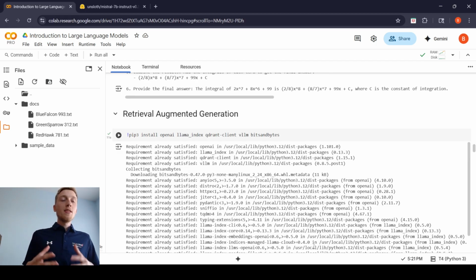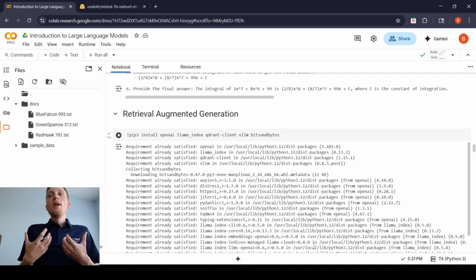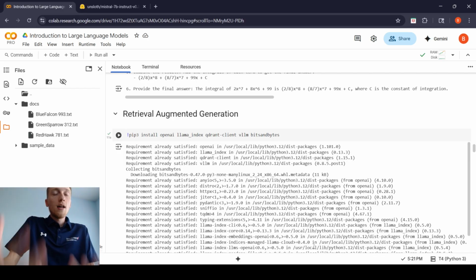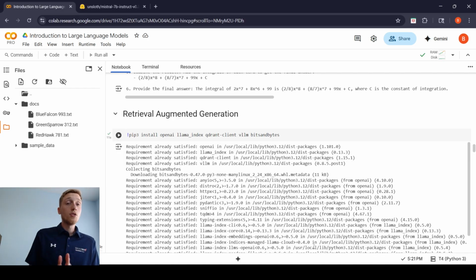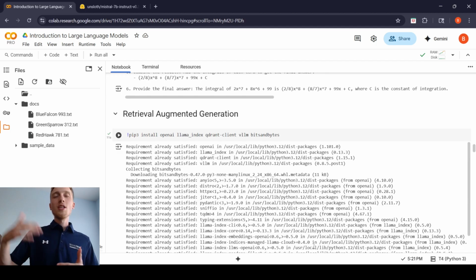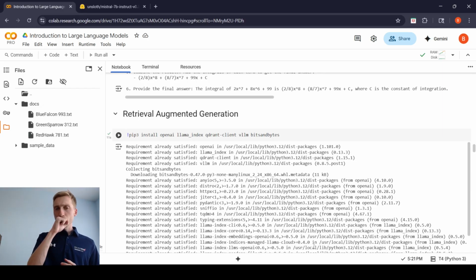This is a method that really allows us to inject new knowledge into the model without having to do training. If you're not familiar with training large language models, it's very expensive. And while it certainly has its use cases, and we may even make content on that in the future, it's a little outside the scope of this. It's also usually not the best first step when it comes to trying to teach the model new information, especially if you have a good set of documents to start with.